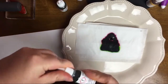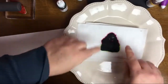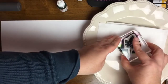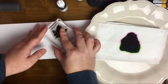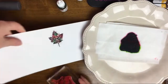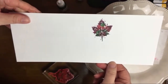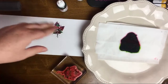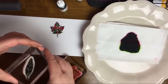Just kind of let that mesh. I don't think it has to be completely saturated. If you have some white in between, I think it's still okay. Isn't that cool? So fabulous. God, I love the way this looks. It's so beautiful. All right, so let's go with this one.